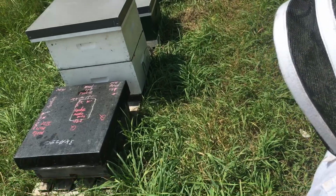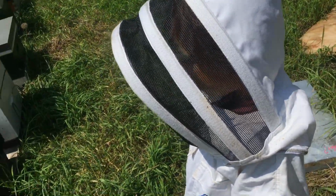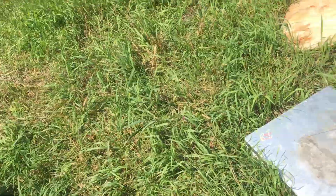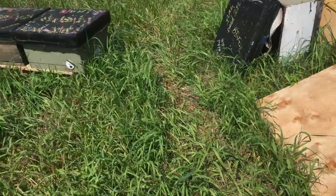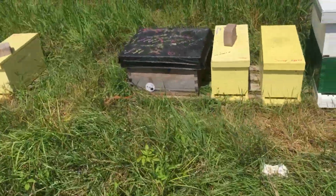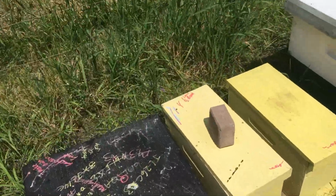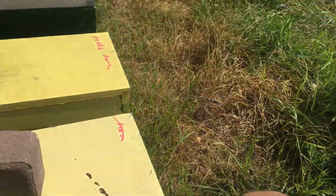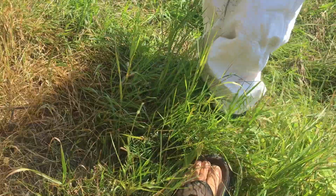What other one? We can pop the lid on something. Let's go look at this one over here. Let's look at these ones over here. I don't know what's going on in this one, but I've got the brick on sideways on it. That's always a good one to look at, because I didn't mark down what's going on.